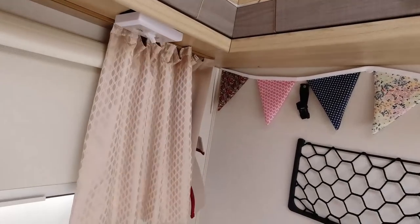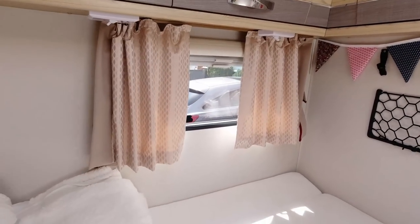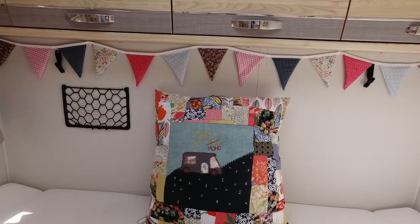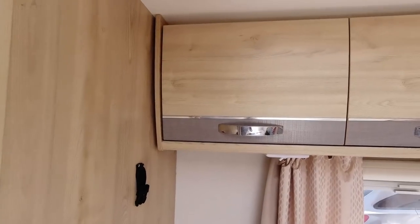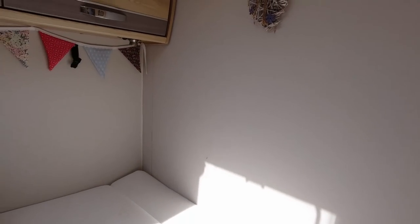Another window there — I'll just open the curtains and put the blinds up. Mozzie blinds — got them working on that one. We sort of think there could have been an extra window somewhere, maybe another window on that side or a window at the back. But obviously you're cutting down then on putting a bike rack on or something like that. Coming back round — we've got a couple of storage things on the wall. The cupboards continue along that edge and along the back. That's really where you should have your head when you're sleeping but we tend to sleep the other way — we're going to try this way because you could make quite a nice backrest there.